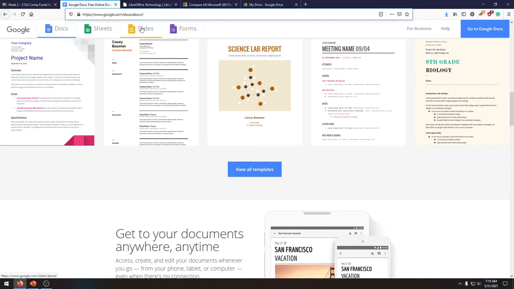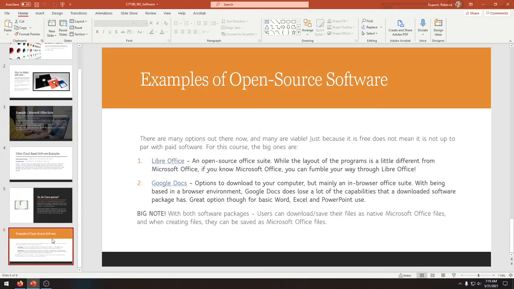And again, like its counterparts here, you are able to go in and download it as a PowerPoint file type, as a Word file type, or as an Excel file type as well. So you have all of these different options as far as the different types of software available to you. I hope that this discussion here has kind of given you some ideas.